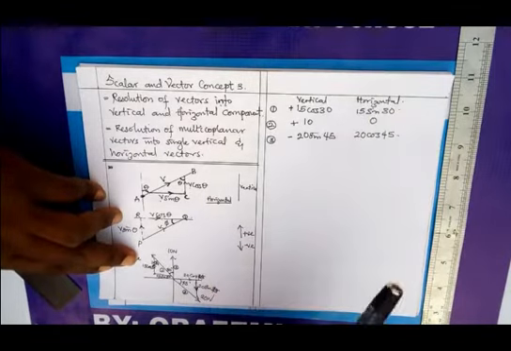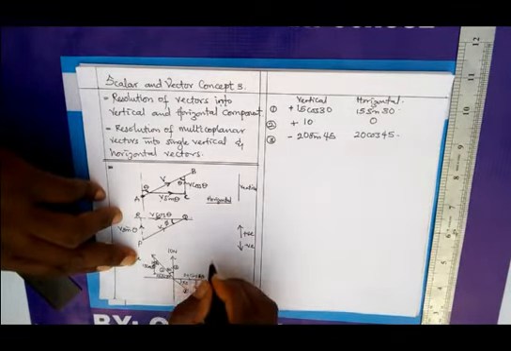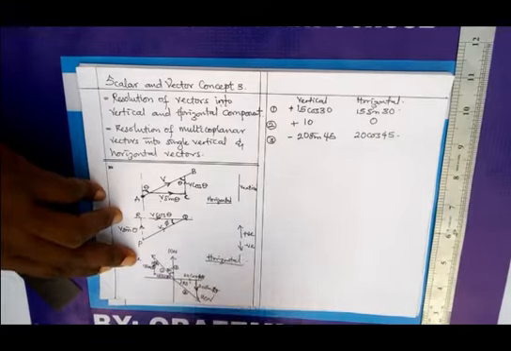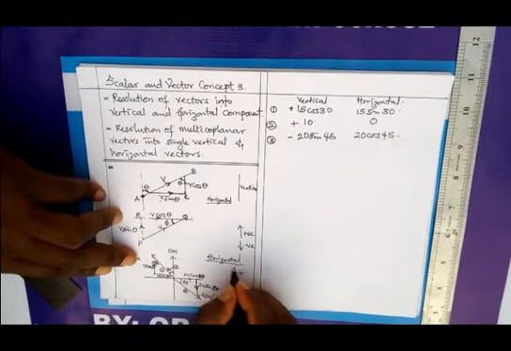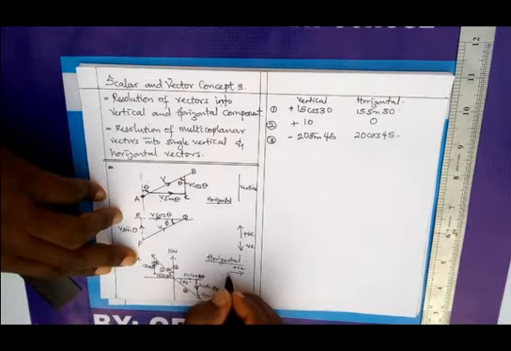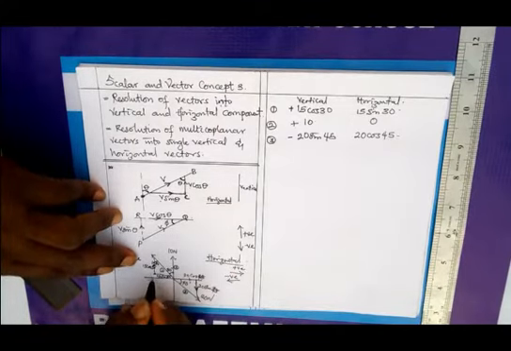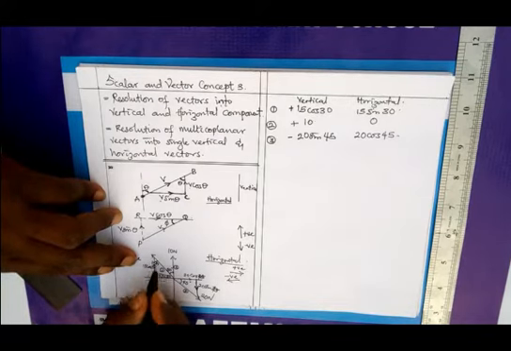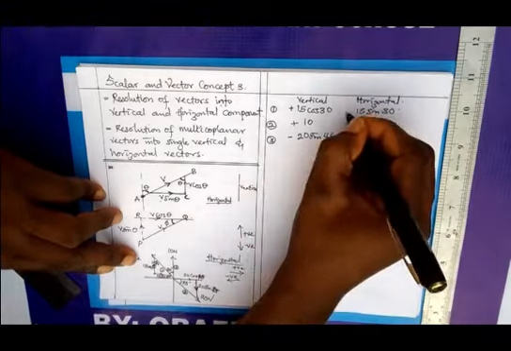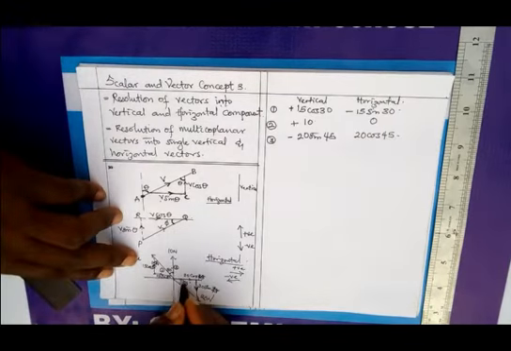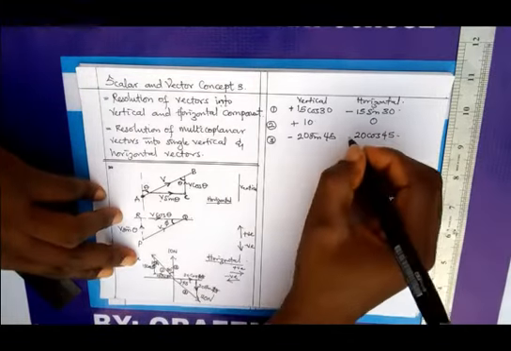So let's come to the other side, horizontal component. Any vector that is moving towards the right hand, we take as positive, and any that is moving towards this side is taken as negative. So if this is positive and this is negative, let's retake them. This 15 sine 30 is moving backward, therefore negative. 0 is neither positive nor negative. Then the 20 cos 45 of the third vector is moving in this direction, which is positive.